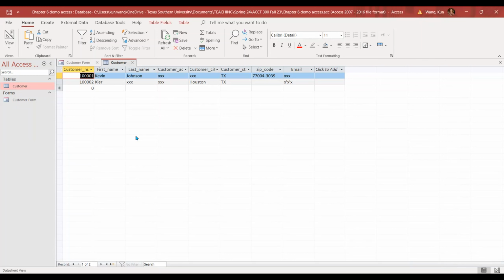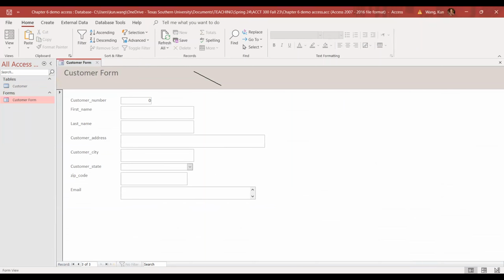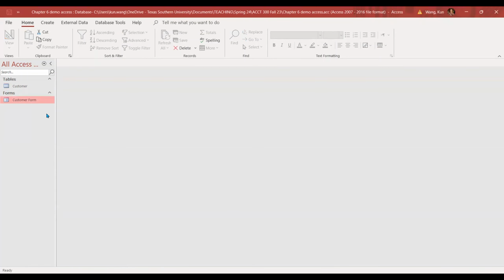So if you want to see your data, make sure the table was closed before, or close it and reopen, and you can see your data. This is really the nice thing: the data normally doesn't go to the table directly, but through the forms. After I finish, I can close. You can continue with number 3 and number 4, and save. The customer form, I need to save that also. So now you can see I have 2 objects, table and form. Remember, you also have queries and reports.